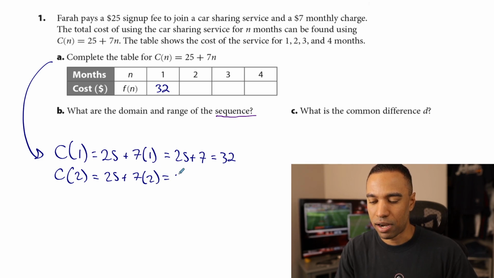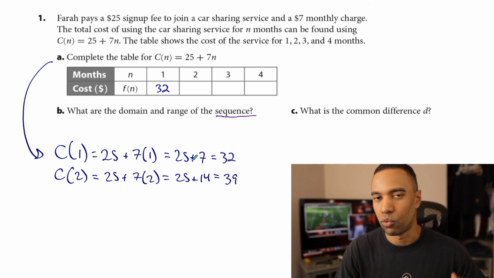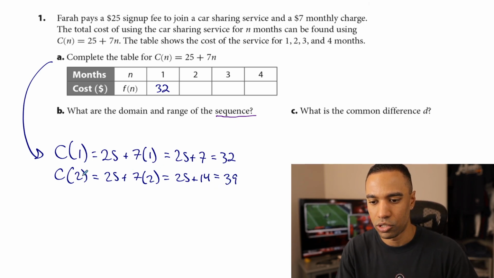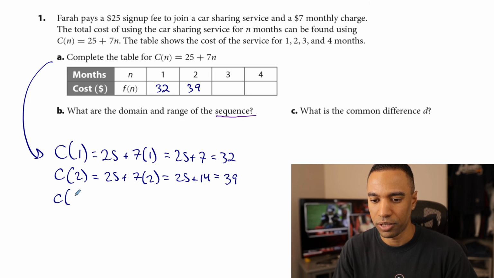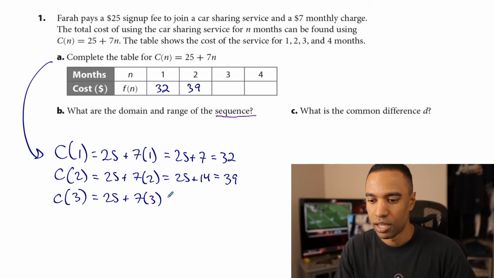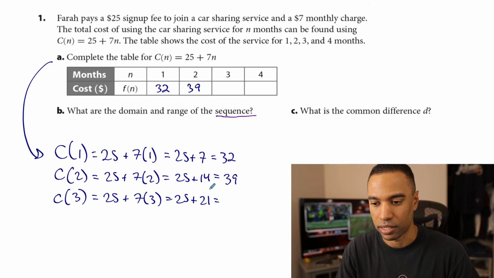And the benefit of using something explicit right here is that you get to see exactly what goes in and what comes out. When 2 goes in, this number comes out. That's how explicit works. The downside is, unless you know completely how they work in a recursive sense, you got to compute this thing over and over. It's likely that you see what's going on, though, as I'm computing these. It looks like that $7 is going to be added every month. I mean, that's what they say right here.